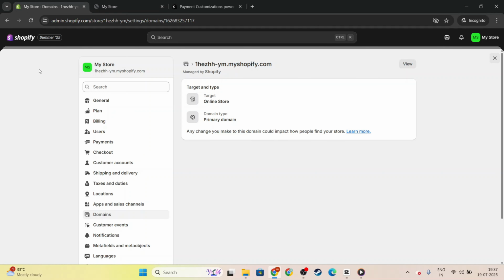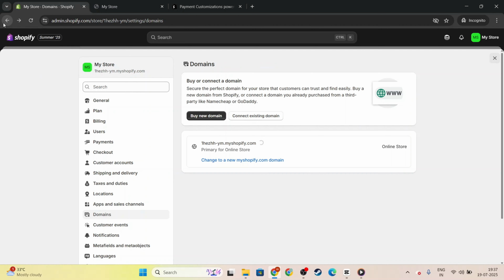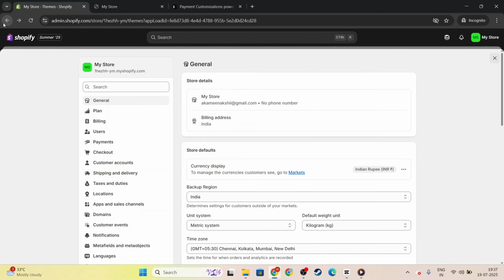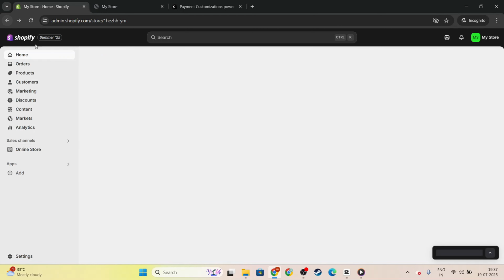your setup instructions. Once you have verified and corrected the DNS settings, it's time to visit the domain registrar. This is the place where you purchased your domain name, like GoDaddy or Namecheap. Log into your account, locate your domain, and check if everything matches the settings in your Shopify account.